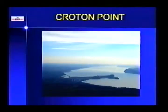We're starting up at Croton Point, and it is not a reporting point on the terminal area chart. You won't see that little magenta golf flag on it, okay? It looks a little bit like Italy, if we were looking at a picture of Italy. The important thing to know about Croton Point is, believe it or not, there are still pilots doing primary training out of Westchester County. You know, when they're into takeoffs and landings, they get one in an hour. They come to Croton Point to do their basic maneuvers. This is kind of a practice area.